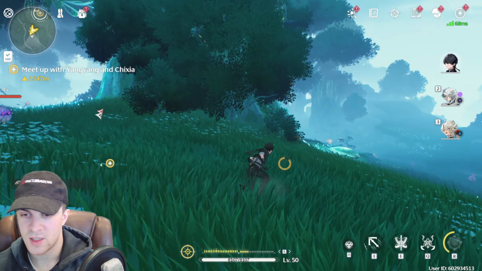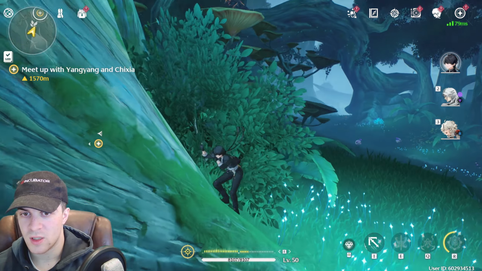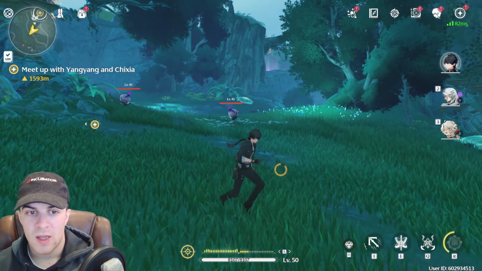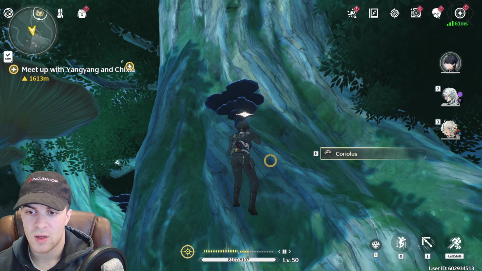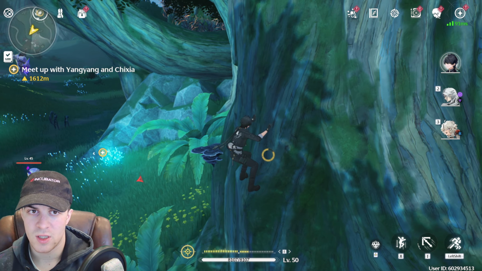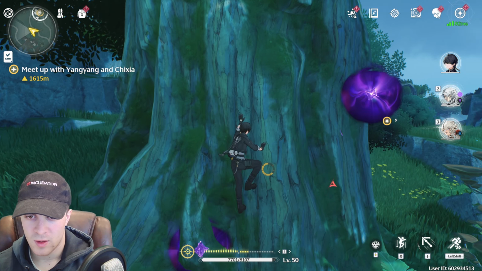Be careful of these guys. These guys are slightly higher level, so just make sure you're careful. Then over here, we're going to see another one there. Now you're going to want to keep going down further into the forest here, and you're going to see one here up a tree, and then also go to the other side of the tree and you should see another one here, just like that. And you should be able to pick it up pretty easily.